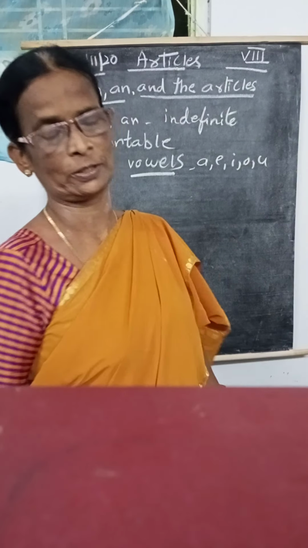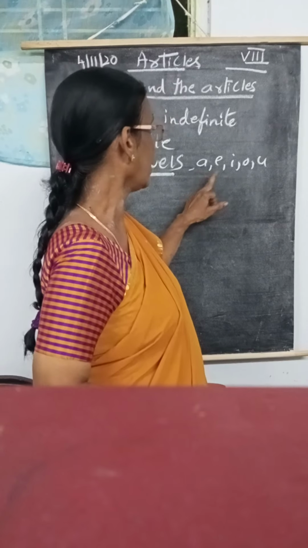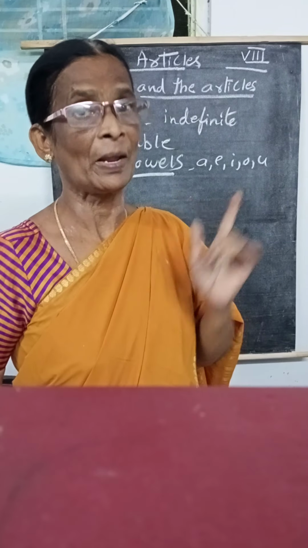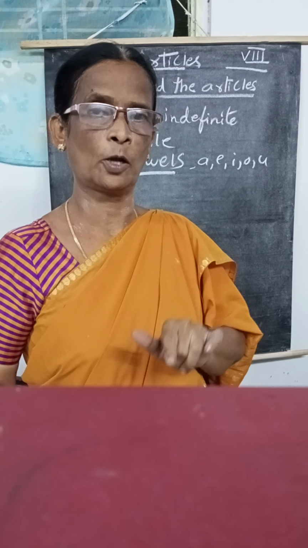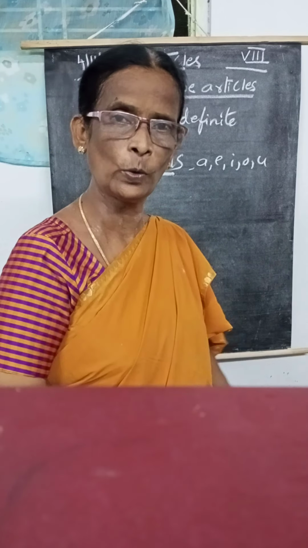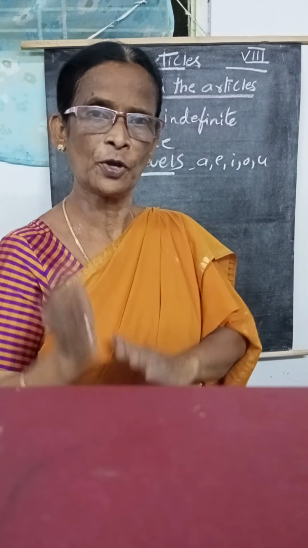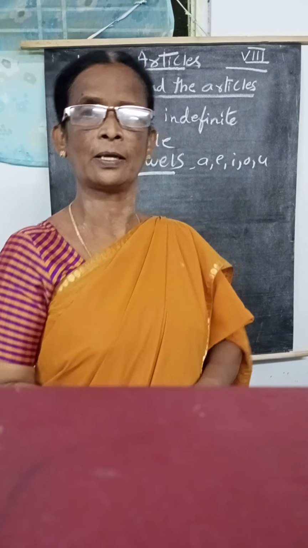These are the vowels. Before the vowels, which are the words that start with A, E, I, O, U, we are writing an apple, an ink pot, an orange, an egg, an umbrella. Okay, these we are learning from the earlier section. Before A, E, I, O, U, we are using an. And you remember it, why I am stressing.